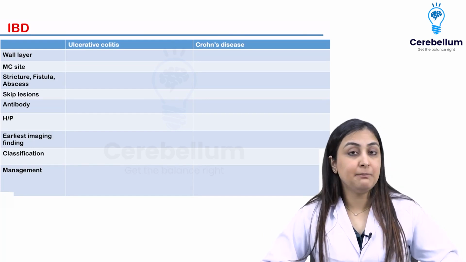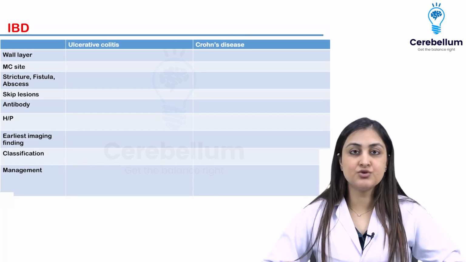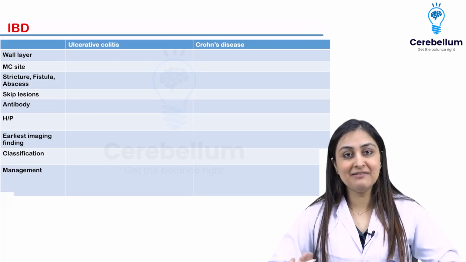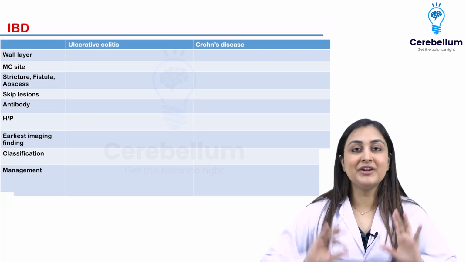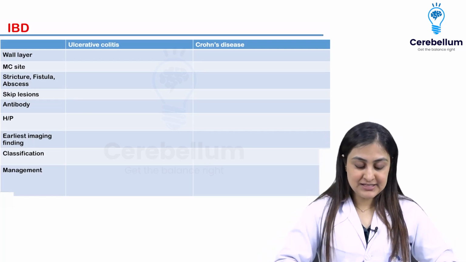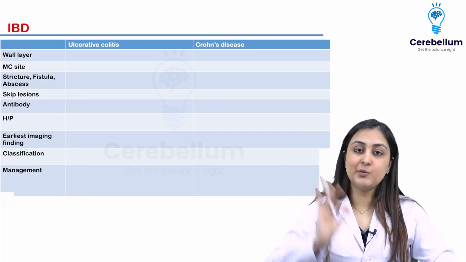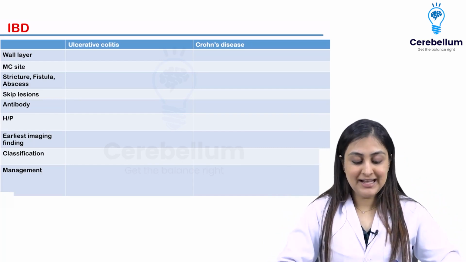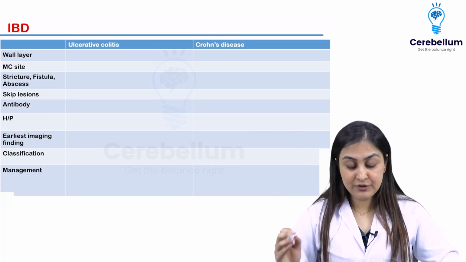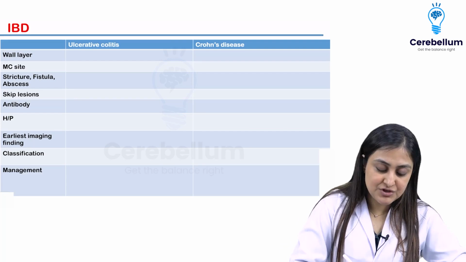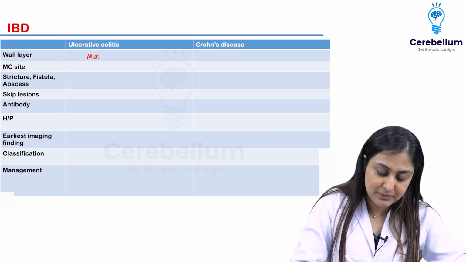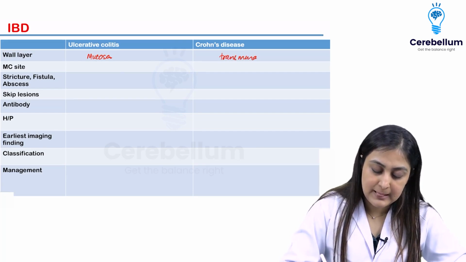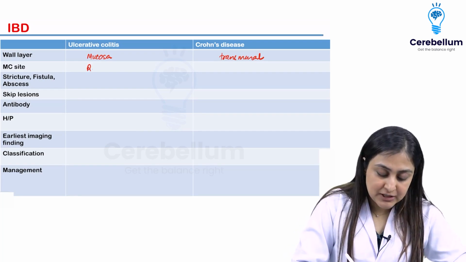Technically, you would study this in path, a surgeon would also teach you, a medicine faculty would also teach you, radio faculty would also teach you, like I have in my radio lectures, but now we bring it all together once and for all. Alright, so this table tells you all of the things that you want to know from the basics to the advanced about inflammatory bowel disease. So two common types, we have ulcerative colitis and we have Crohn's disease. The wall layer which is involved in ulcerative colitis is the superficial layer, that is mucosa, whereas Crohn's disease is transmural. The most common site of UC is going to be rectum.